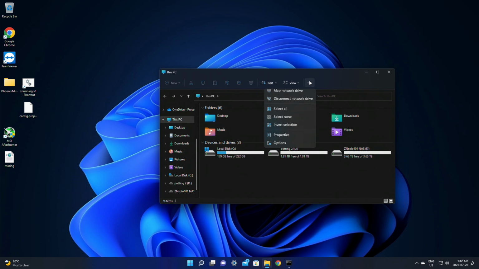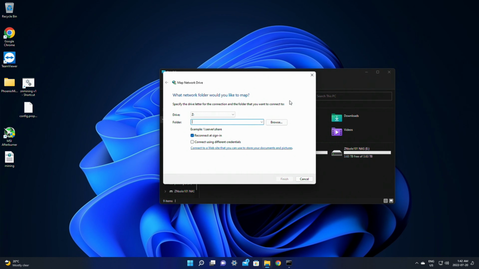Okay, so we're just going to click on that menu, go down here to Map a Network Drive. Now, you'll be able to give this drive a letter. We're just going to leave it stock for this one. And then we need to type in the double backslash, capital D, one more backslash there at the end, and then the drive letter that it was on the other computer was I.